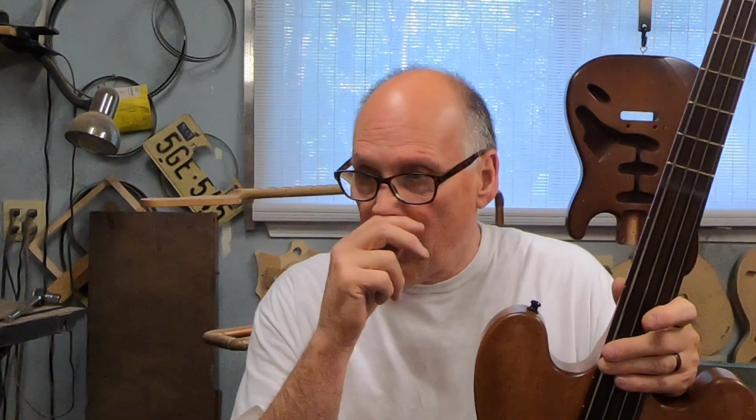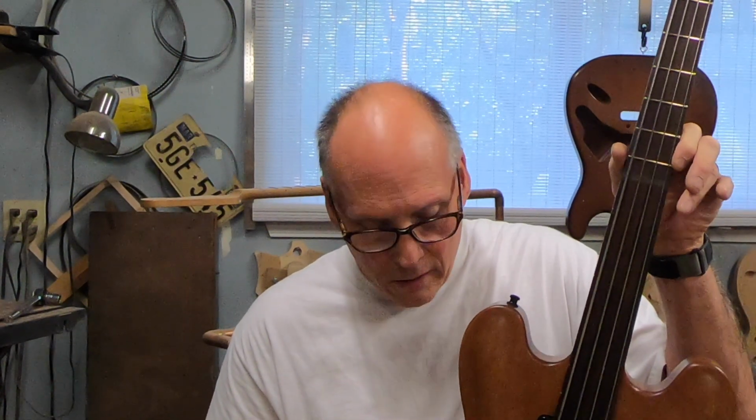So the guy that's going to do the demo is Ryan. He's a very experienced bass player. He typically plays fretless, but he was kind enough to help me decide where to stop the frets on this. He suggested the 7th fret was an ideal place to stop. After watching him demo this guitar, I can see that he picked the right spot, because you can do a lot from 1 to 7 if you're not a fretted player. A lot of guys that play bass never get past that fret. They just play all this stuff up here, and all this real estate down here does nothing. So if you're wanting to experiment, this would be the kind of guitar to do it.